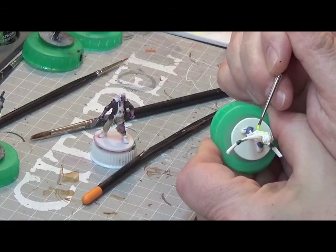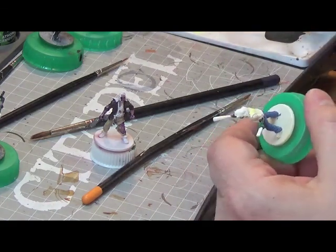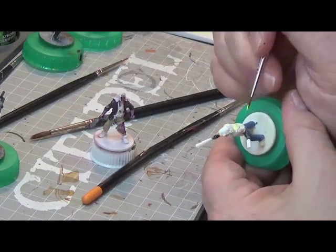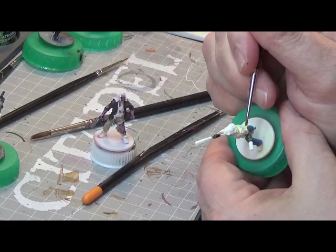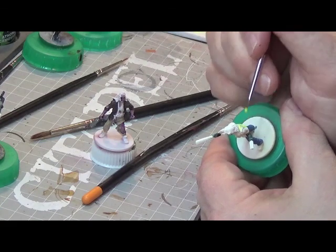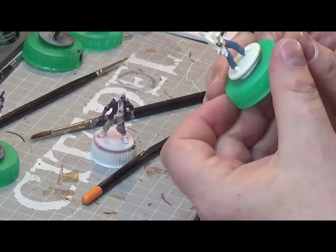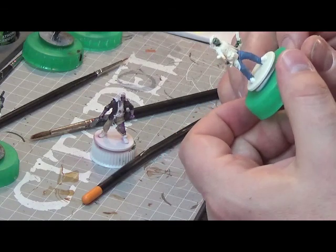I've got an announcement though, kind of an announcement to make. I've fallen victim to the Warmachine and Hordes lure. I have been lured in. I've got my first starter set on its way.